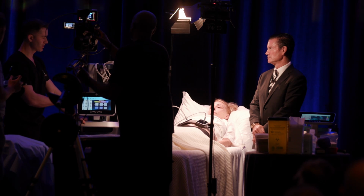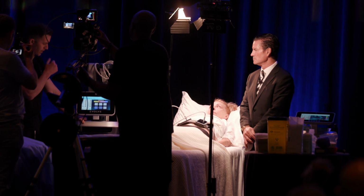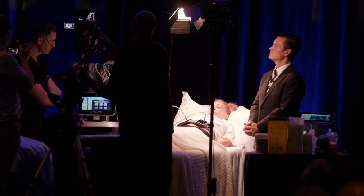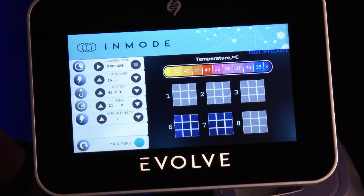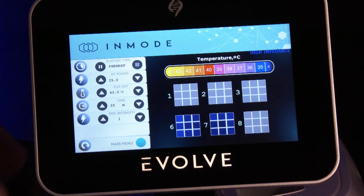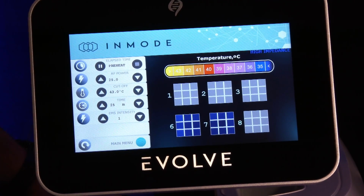There is a preheat sequence that's going to occur when we start the treatment, and that will basically start the timer once we get within that efficacious treatment temperature of 35 degrees Celsius or higher. So I'm gonna go ahead and hit play, and it slowly starts to feel a little bit of a warmth on your abdomen there.